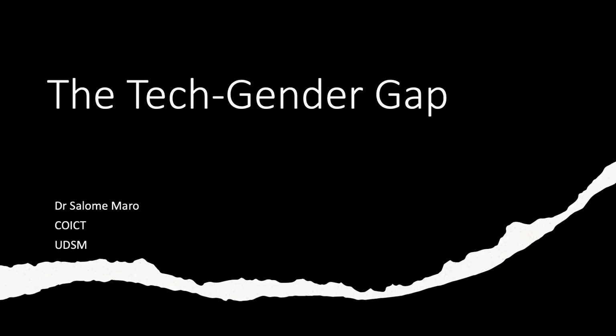First, starting with a presentation on the gender gap, the technology gender gap that we have in Tanzania. And then in the end, maybe we can move the discussion to what this impacts, when it comes to things like gender diagnosis and the like. So the title of the presentation is the Tech Gender Gap.